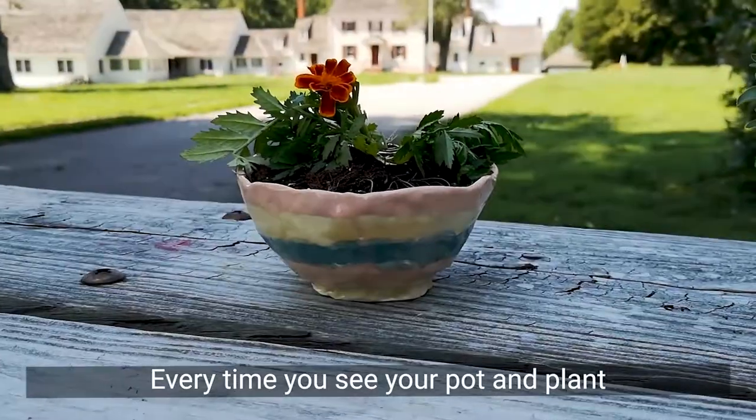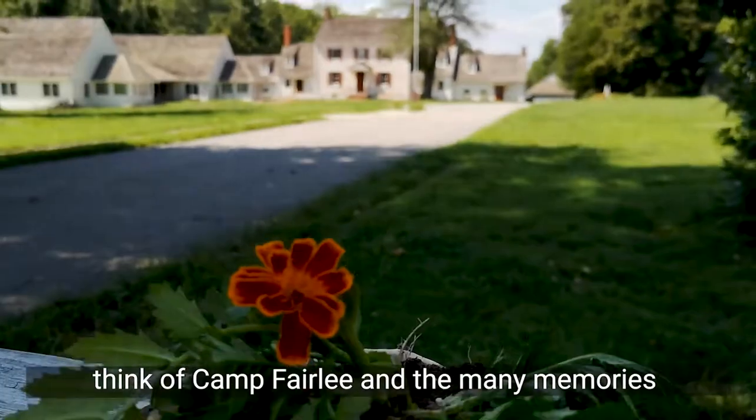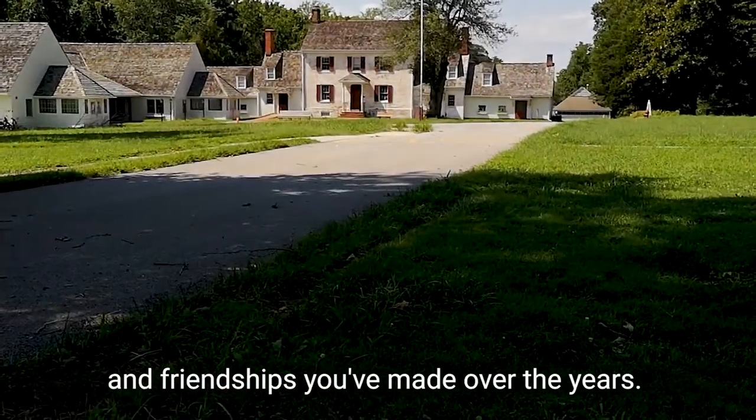Every time you see your pot and plant, think of Camp Fairlee and the many memories and friendships you've made over the years.